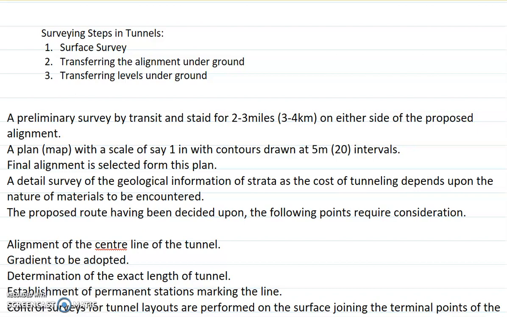So we all know what tunnels are. When you have to cut through a hill and the depth of cutting goes more than 20 meters, then you don't have open cuts. Suppose there is a hill and you are trying to construct a road through it. This is your hill, and let's say I want a road right over here. There are 2 options: either I can cut through this, or I can have a tunnel inside this.